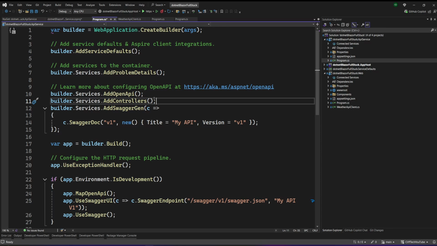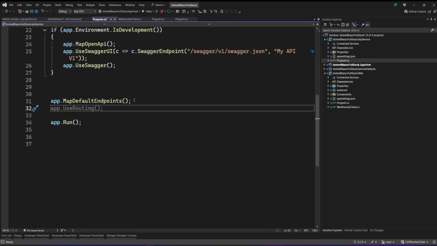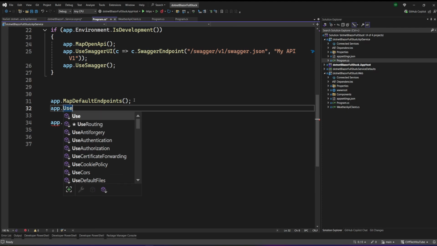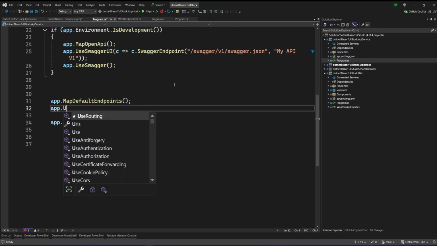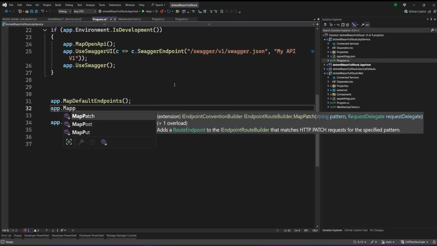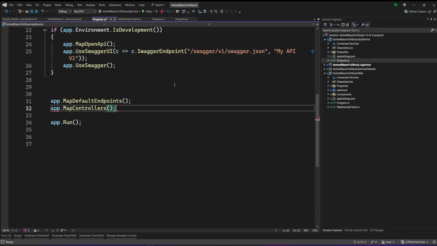So then this tends to be a controller base. Let's go here. We're going to say use controller. Let's check. So map controller instead. So let's see map. Okay, map controllers. Okay, good. So we have this use controller, map controller, and that is good. So this is very, very good.